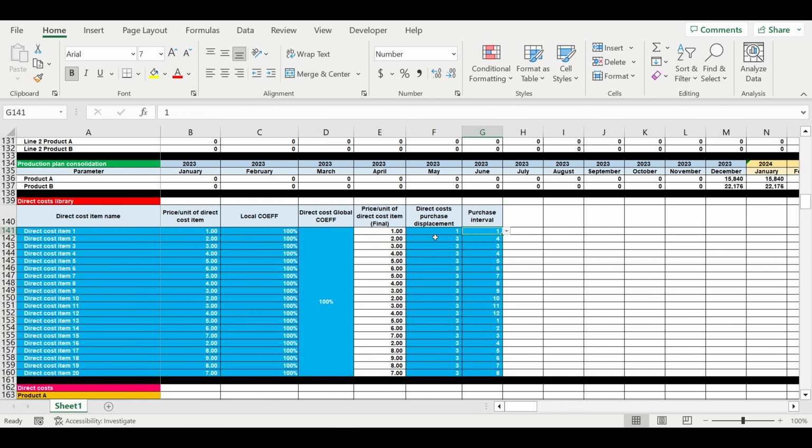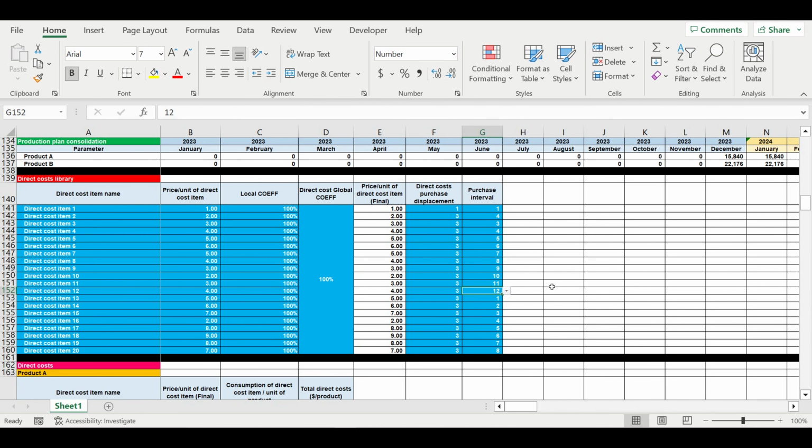For example, this raw material we buy monthly. This raw material we buy once in 4 months. This raw material we buy once a year. This allows us to calculate the amount of financing more accurately, and I will show you later when we prepare the cash flow statement how this all works.